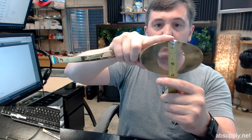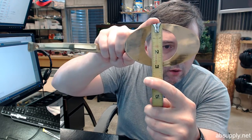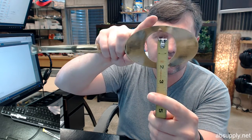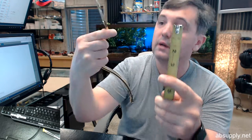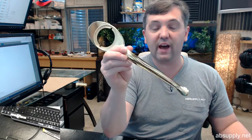An overall height, about 12 and 5/8, end to end. Overall width of the head, it's about 2 and 15/16, and obviously this is going to be appropriate for a typical 2 1/8 inch door. Now there's no hole up at the top, if you notice, for a screw. What holds the handle up at the top, of course, is just the lock onto the door. Overall height of the head of the unit, it's about 4 and 15/16.